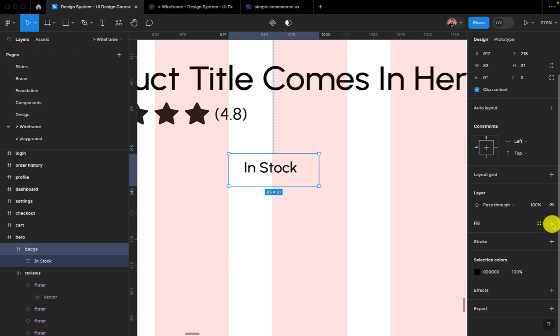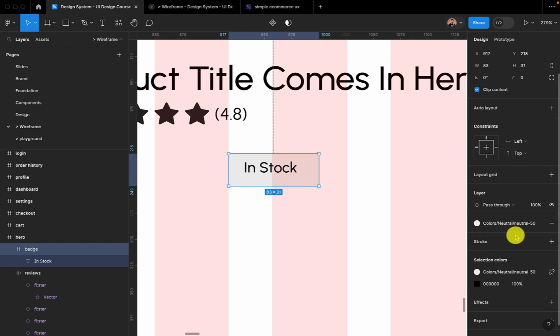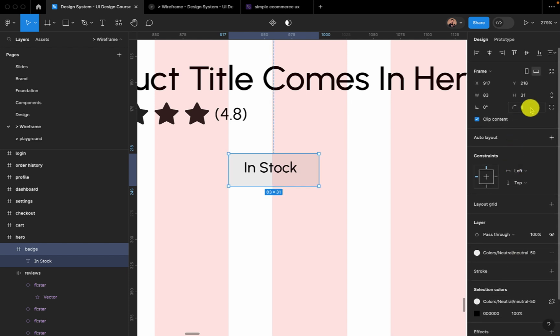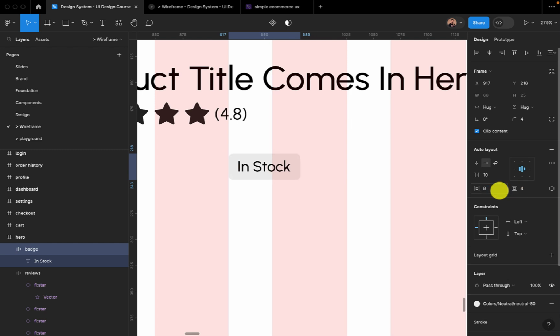Let's give it a fill, but let the fill be like neutral gray. So this is our default badge. I'm just going to give it a border radius of 4, a very small one. Then add auto layout to it, and if you give this 4 here, we could double it here and say let here be 8.